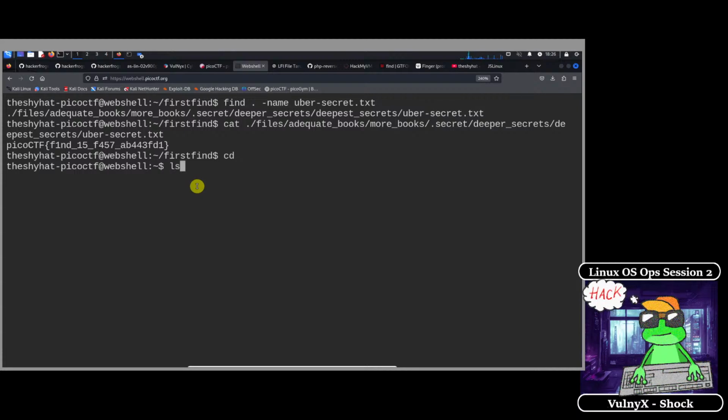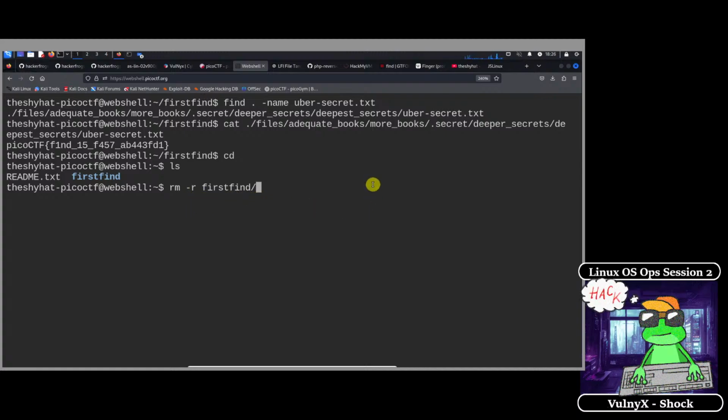If you do ls after this command, you're going to see that the first find directory is here. We're going to delete it with the rm command, rm space -r, and -r stands for recursive. It basically means that if there's anything inside of the thing that we're deleting, we're also going to delete that. And then we're going to do space, and provide the name of the directory, which is first find. So rm space -r space first find.